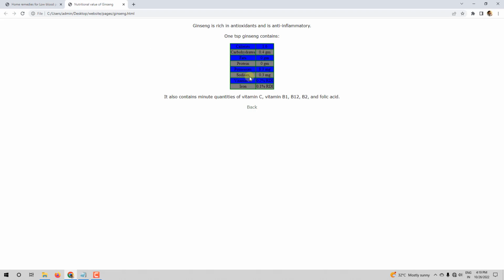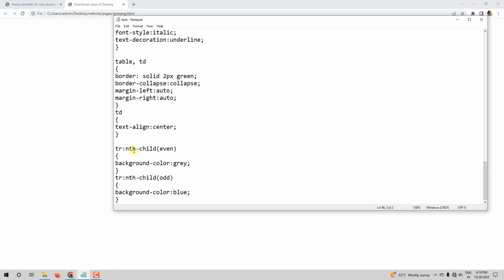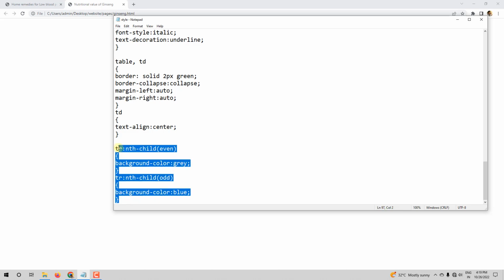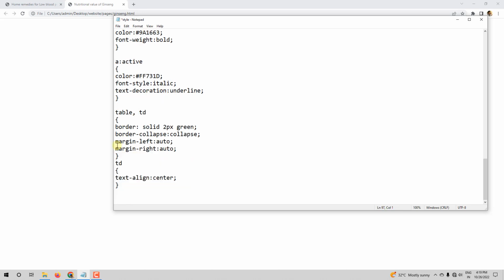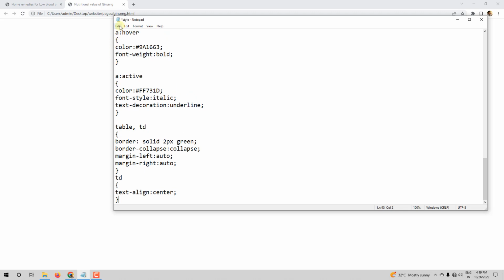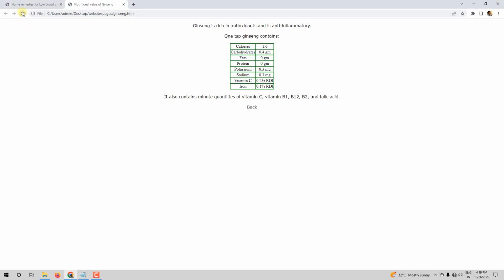So this is not a good color combination, so I'm going to revert back, but you know how to do it, correct? You can select proper color codes. You can use a color palette and get proper matching color codes for text and background and use it to get a good looking table. Alright, so I'm going to delete this. You can practice this on your own because I'm not very fond of using this. So I'll save it and I'll refresh it to get like this.